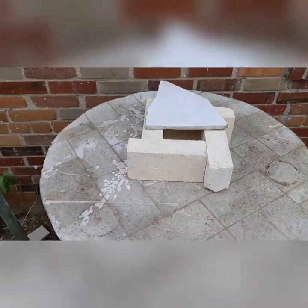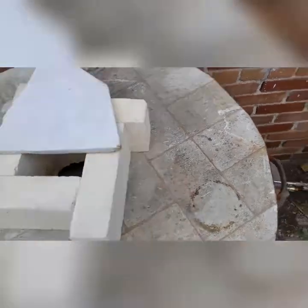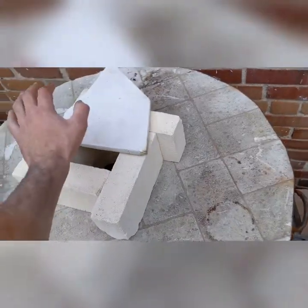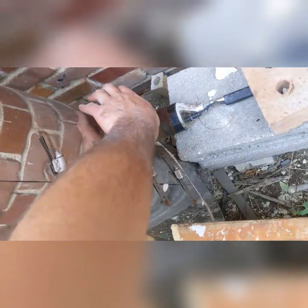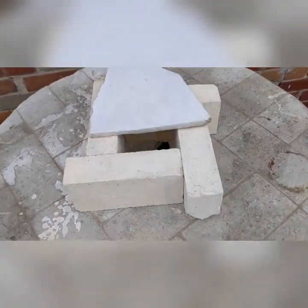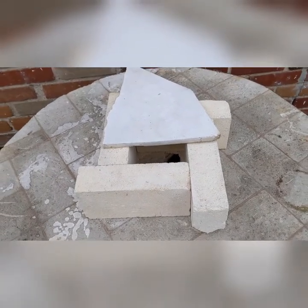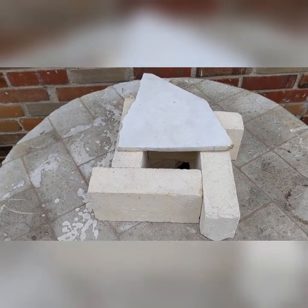I've been just coming out every half hour and turning up the kiln, kind of doing my regular procedure — checking the flue gas temperature, just making sure it's hotter than it was before, and checking on top of the burner ports to make sure that there's no real heat escaping from there. Checking the back pressure — there's a little bit of back pressure, but not so much that it's coming back out of the burner ports. So I think the damper's about good right there; it's a little more than half closed. I'll start to scooch that out probably after quartz inversion, when I start turning the kiln up in earnest.